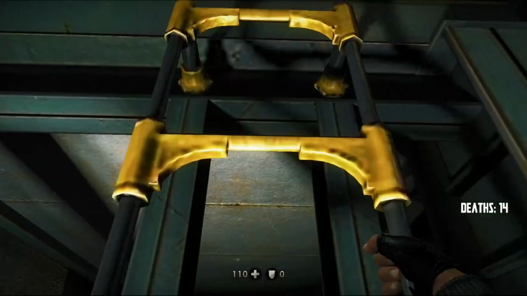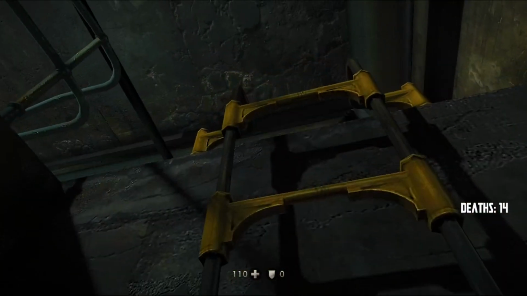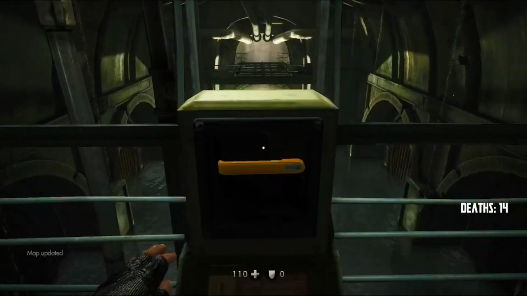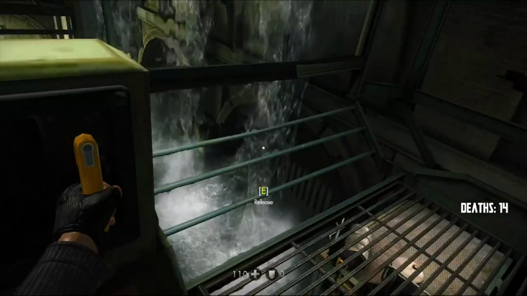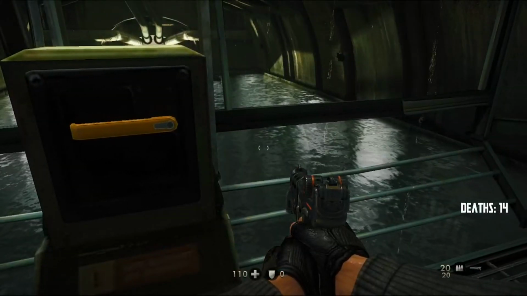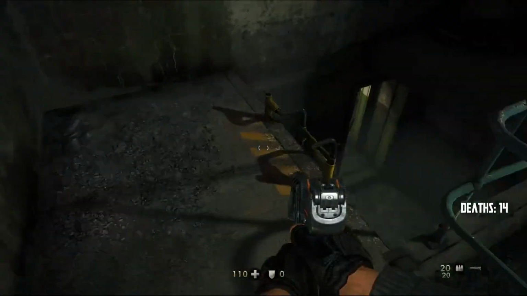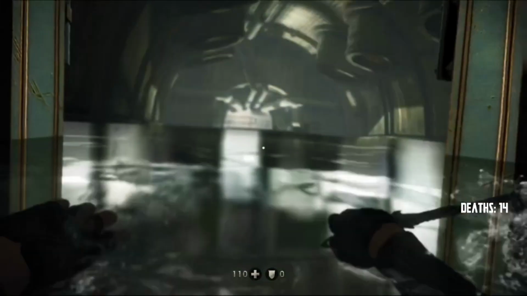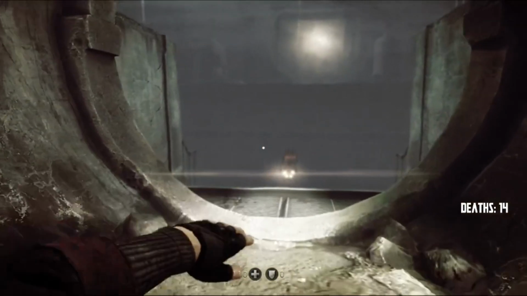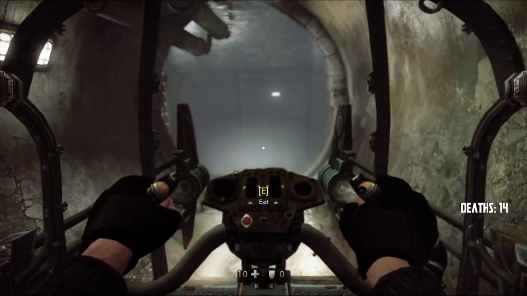I bet this ladder has something to do with it, doesn't it? Looks like a watertight door, yep. All right. Oh, I see now. Flooded a lot. Lord, this is flooded now? Yes, it is. That was flooded a lot. Oh, to make room for the tunnel glider. Okay. All right.